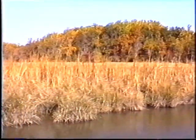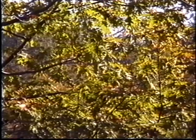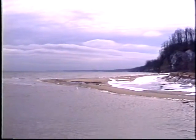Things change, the rains change from one year to another, and the salinity in the creek changes. It changes every day with the coming and going of the tide. It changes from month to month with rainfall. It changes from year to year with the salinity in the bay from which it takes tidal input.